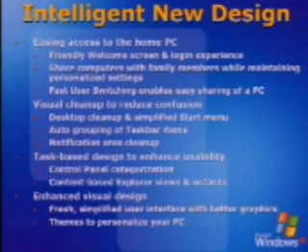The visual cleanup, basically, the more things that are stuck on the desktop and the start menu and all over a PC, the less people use because it's too confusing. They use the couple of things they know about, and they don't use anything else. So by simplifying the start menu, by simplifying the desktop and cleaning some of that up, we get an easier to use experience. The notification area cleanup, if you haven't seen it yet, where it just collapses what we used to call the fruit salad of taskbar notifications and hides those that aren't giving you any new information, that are just there to give you a sort of a status view.